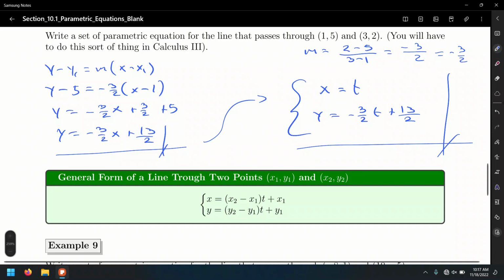In a parametric equation of a straight line, there's really no slope. It's a line that goes in the direction of a vector, instead of having rise over run, which is what we're used to. But again, that's Calc 3.